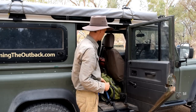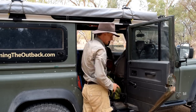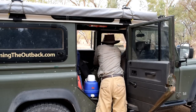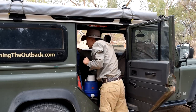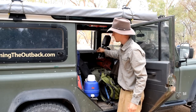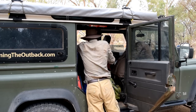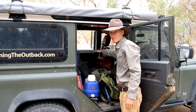Usually when I pull up to camp, I throw my front seat forward, grab my two posts, slot both of these in place with the top one on top. The bed platform slides forward and is basically mounted in place. I grab my two bolts and throw a couple in, and then I might put a third one in if I feel like it. Otherwise that's my bed and I'm pretty much set up ready to go.